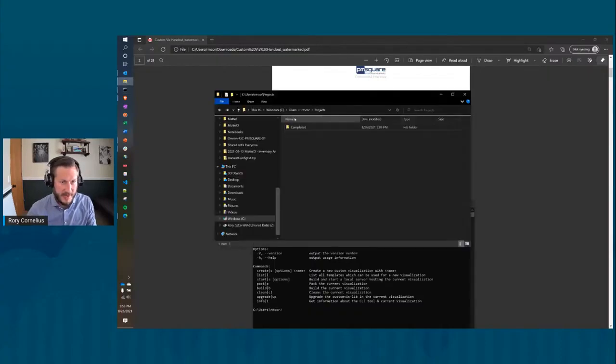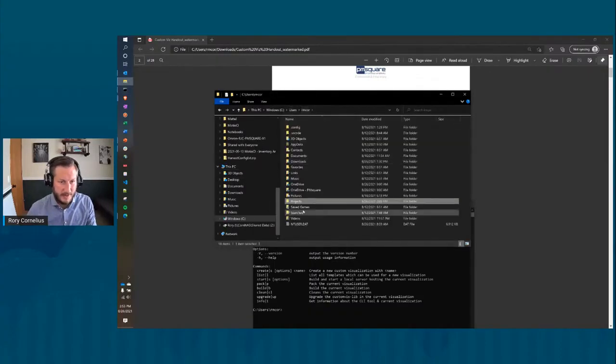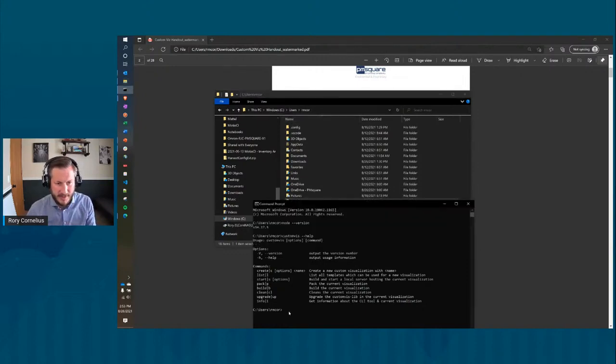You could also do that in File Explorer if you're more comfortable. Just navigate to the same location. I created a projects folder that I'm going to work in today, and then you can type cd projects. For those that don't use the command line all the time, if you start typing something, you can hit tab for it to autocomplete.